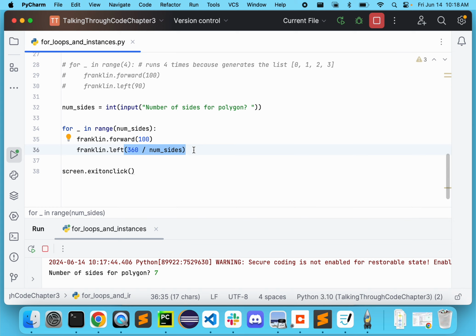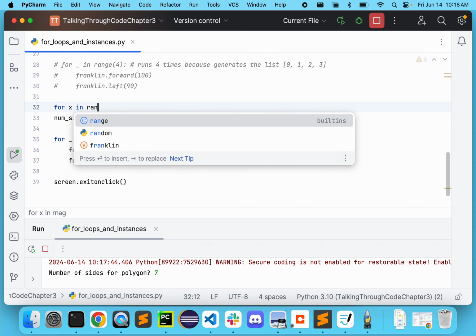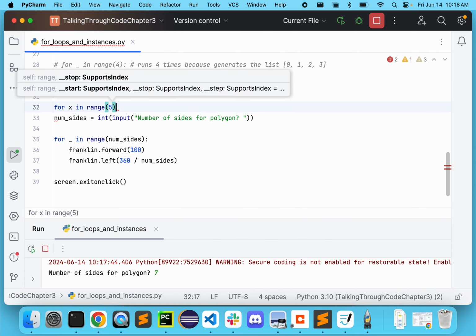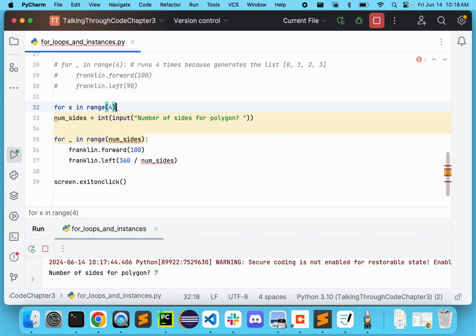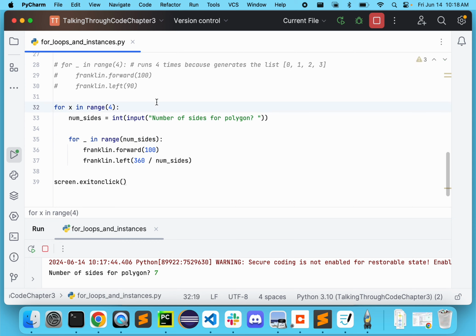We'll talk more about this later, but we could have nested these loops as well. So for instance, I could have said for x in range 5. And we haven't talked about it much, but indentation does matter, how far to the right things are.